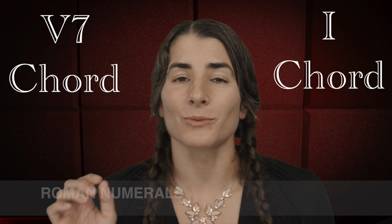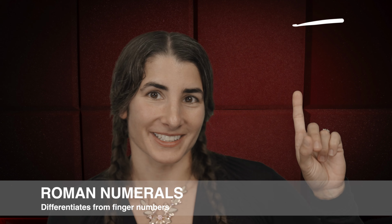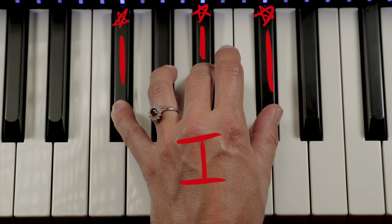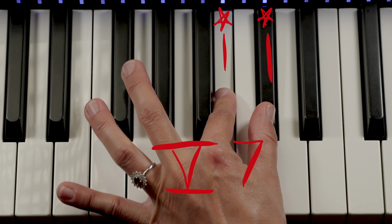In this episode, we're going to talk about the 1 and the 5 chord. The reason I'm doing this weird hand position is in music, the 1 chord and the 5 chord, we're going to use Roman numerals. So the 1 chord looks like this, and the 5 chord looks like this. And I'll get more into the theory of why it's called a 1 chord versus a 5, well, technically 5/7 chord, in another episode. Don't you worry. Right now, we're just going to learn what it looks like on the piano and what it sounds like.